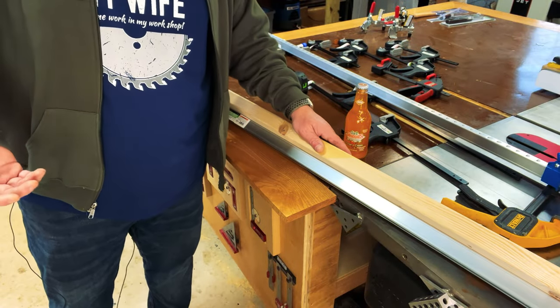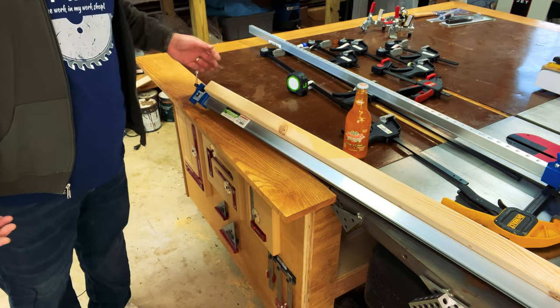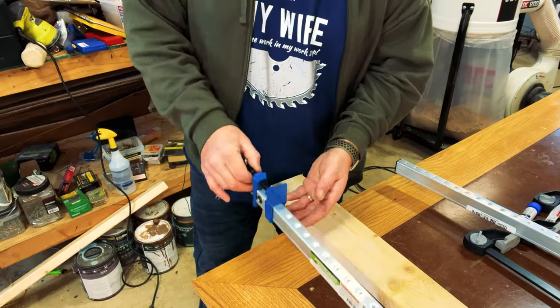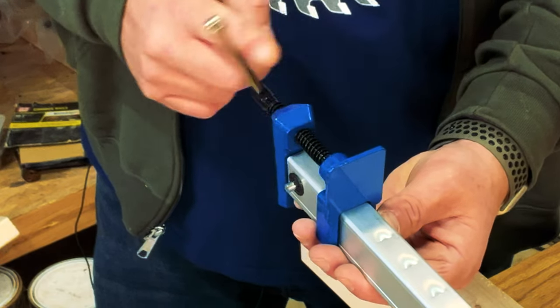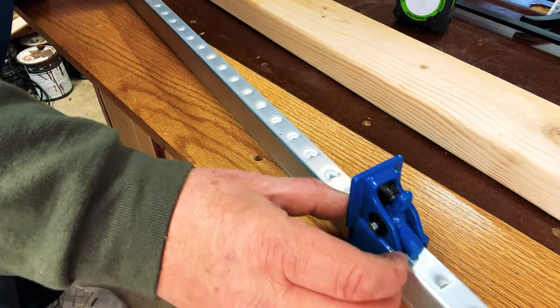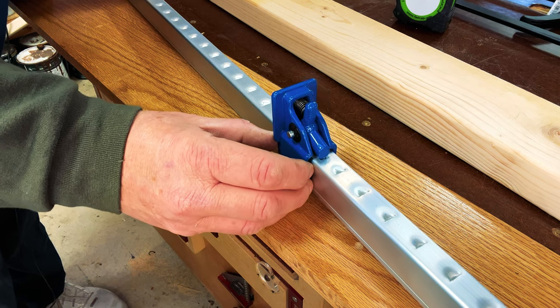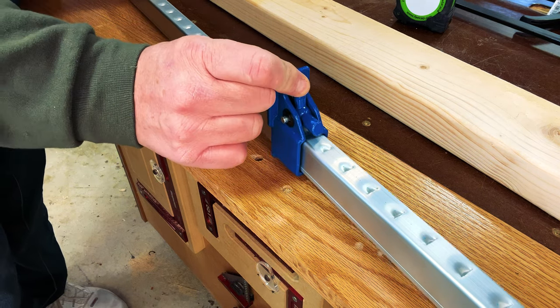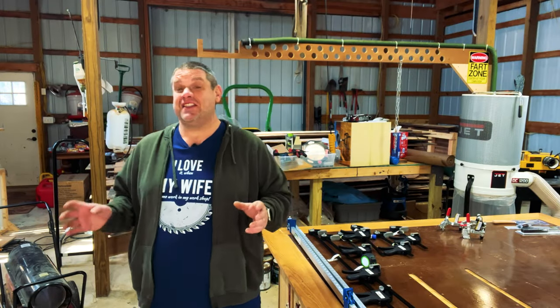I tested the clamp for bow using a 48-inch piece of 2x4 and there's absolutely no bow in the clamp. On one end there's a fixed screw jaw; along the length there are divots to adjust the other jaw, which has a metal tab that drops into those divots to lock it in place. To move it, you simply squeeze the tab. For about a third of the price of those Rockler clamps, it's worth giving this a try. With those purchases, I've got my 6, 36, and 60-inch clamping capacities covered.